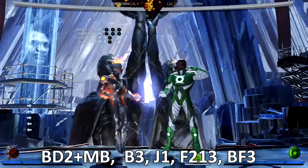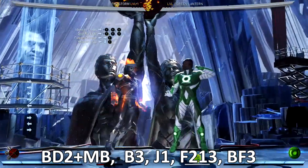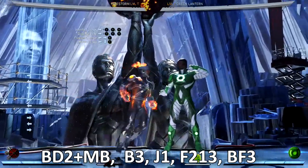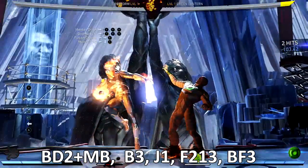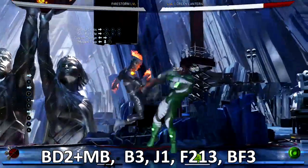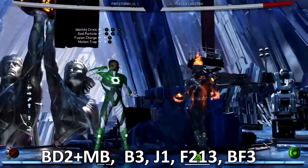I'm gonna try to do this combo while actually speaking. All my stuff is done live so if I mess up please forgive me. What I want to do is start with the Molten Trap close, which is back 1-2, hold back towards you, enhance it — back 3, jump punch, 4-2-1-3. You can jump punch with one or two; I jump punch with one all the time.